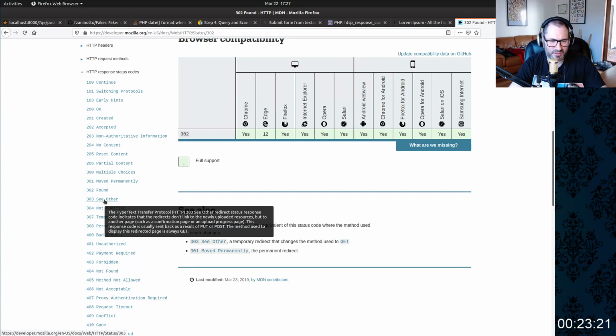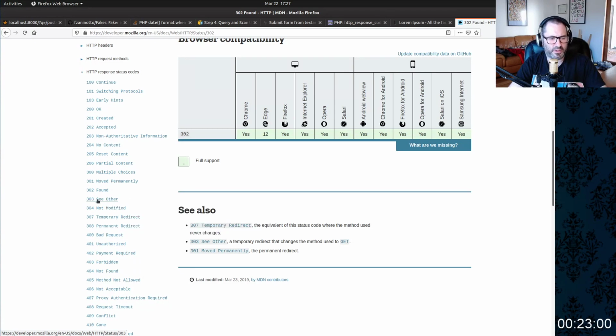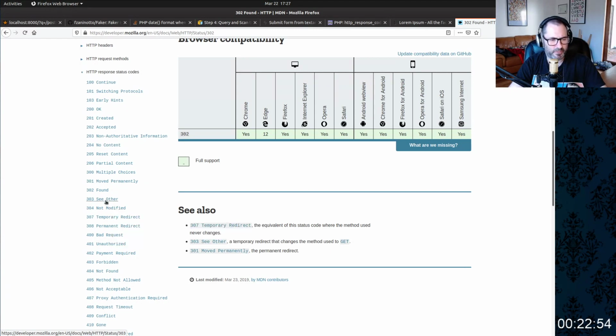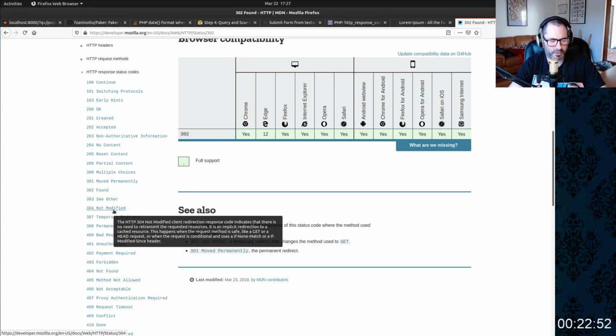See Other: indicates the redirect doesn't link to the newly uploaded resource but to another page, as a result of a PUT or POST. Okay, there's always a GET. Alright, so 303 See Other, to me, describes what we're actually doing here better than Moved Permanently and Found.